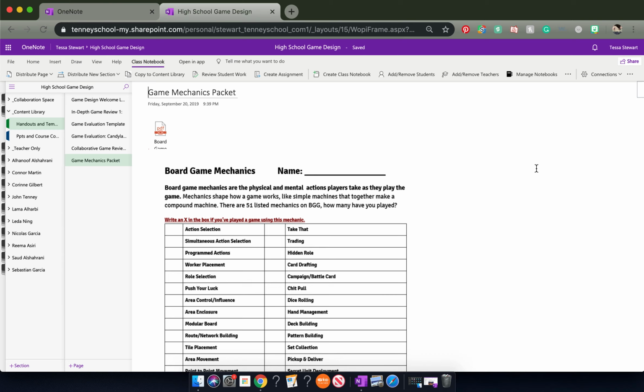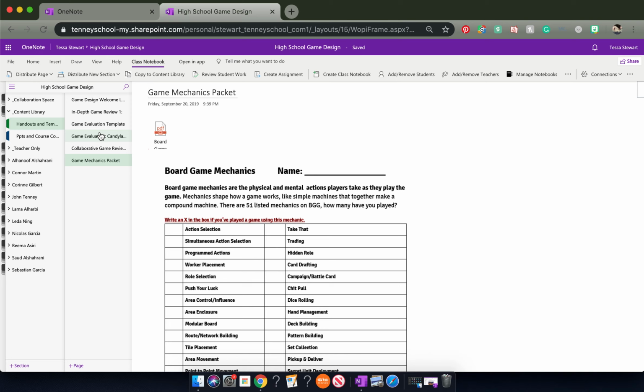One thing to note is when you are using the online version of OneNote, after I distribute a page, it does not usually show up in the student's notebook right away like it should when I'm using the app. Typically what the students will have to do is after I send a page out, they hit their refresh button and normally then it shows up right away. I don't know what that little glitch is, but it is on this online version of it. Okay, so that is how you can distribute assignments you have. You can do that with ones that you insert PDFs for or ones that you write in. Super easy.